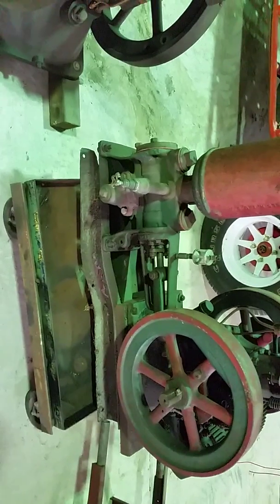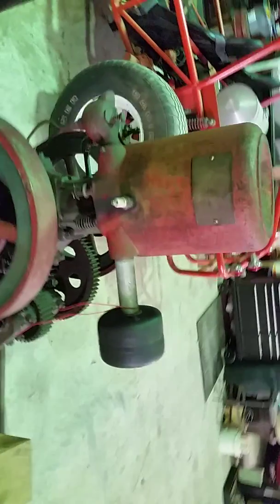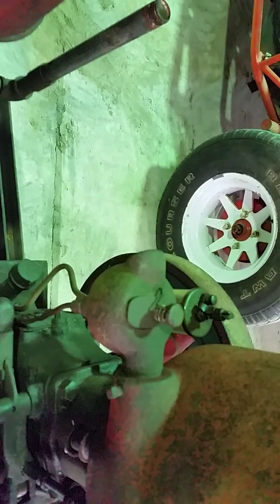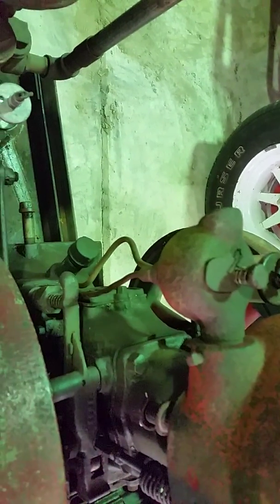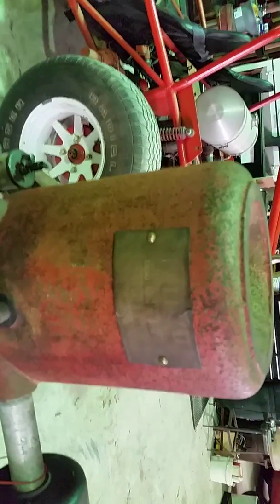It's on the original skid. No cart with this. It's got an early mixer on it. Can be very, very fussy. Play with it, but it does run well once it gets warmed up. Original tag on it.